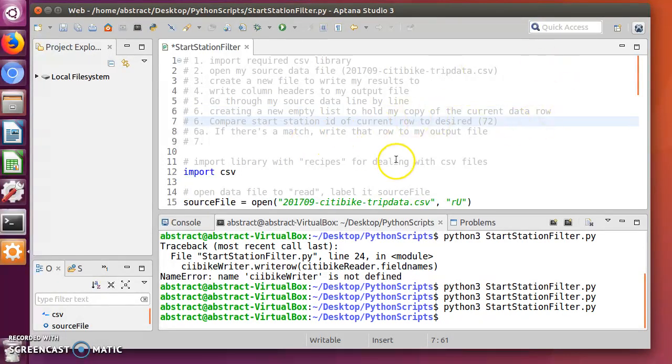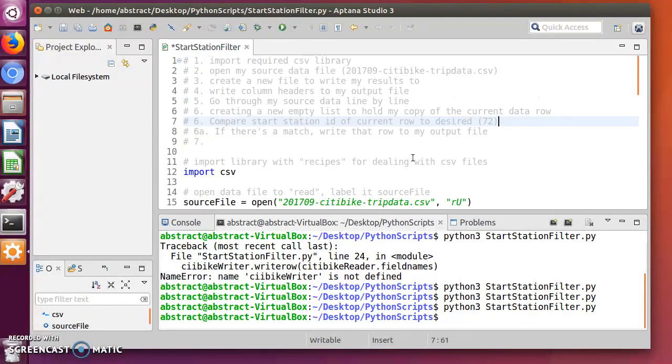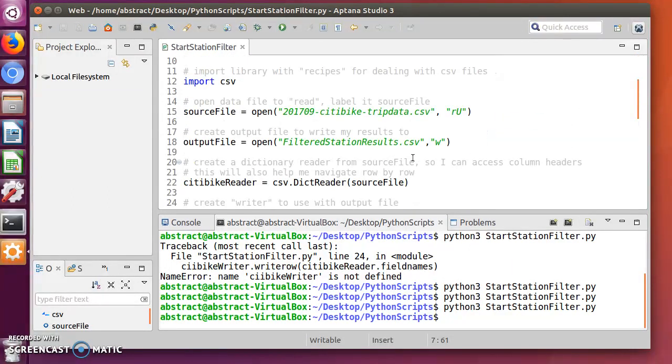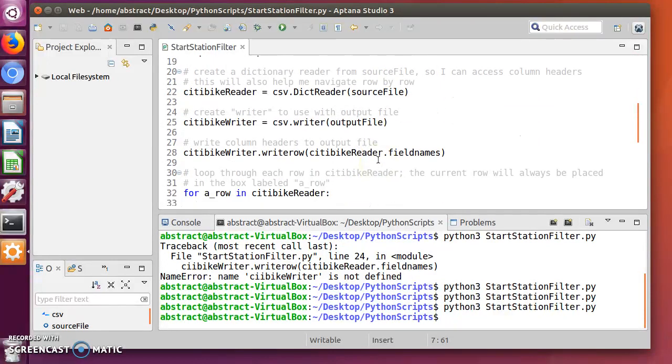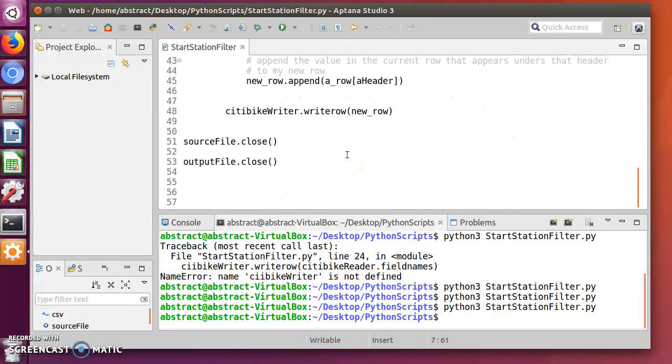Now I compared the start station ID, so I would actually refer back through my program and update my outline to reflect what I actually ended up doing, right? So we use the outline as both a guide to deciding what to do next as we're writing the code inline, and then we go back and make sure that it matches whatever we ended up doing in the end, right? Because sometimes it changes what we aim to do and what we end up doing.